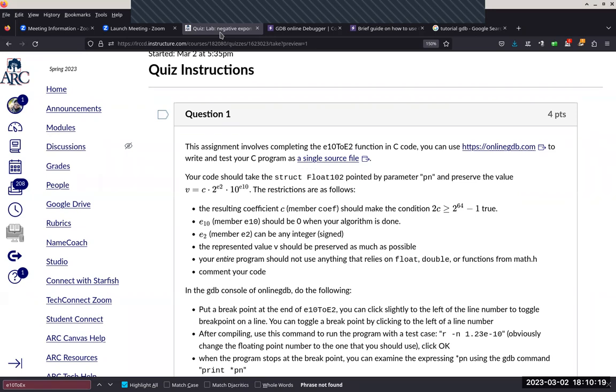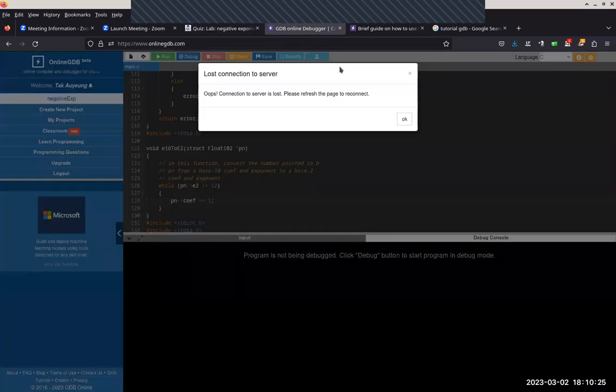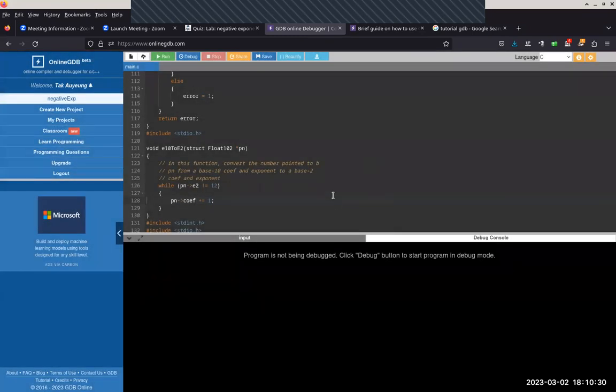Oh, okay. So I can illustrate what you're talking about using the sample program, and I just lost connection to the server, but it's okay, it saved the file already, so it's fine. Okay, so you're basically looking at something like this.